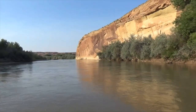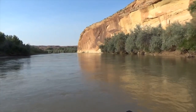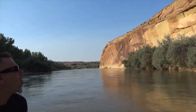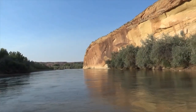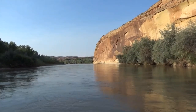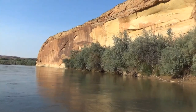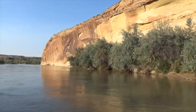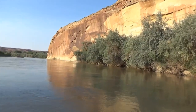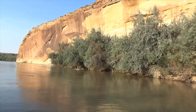So this is the first mile of the 27 miles that we're going to be doing, and the GPS is reading 0.6, but we were off 0.1 probably, because according to the map this is 0.9 if we see some petroglyphs. Yeah, we should. You guys walked all the way down. Yeah, well, around the corner. No, to there. No, 20 feet. There's nothing there. A lot of poop.